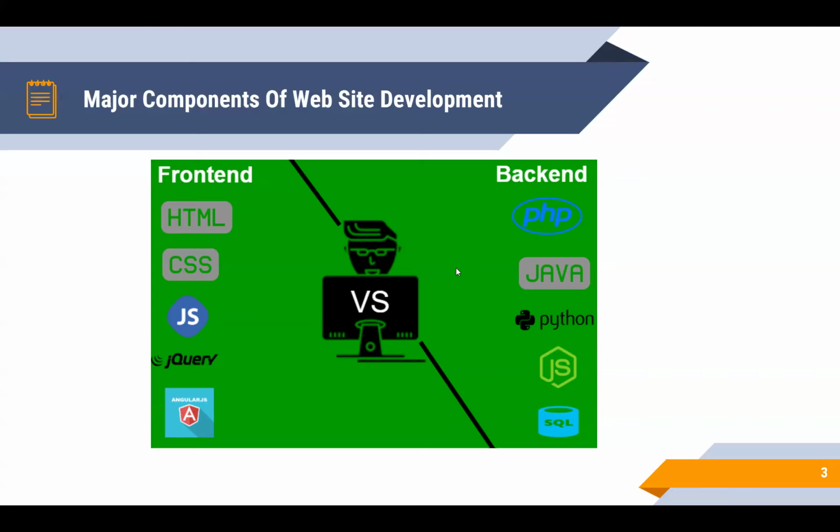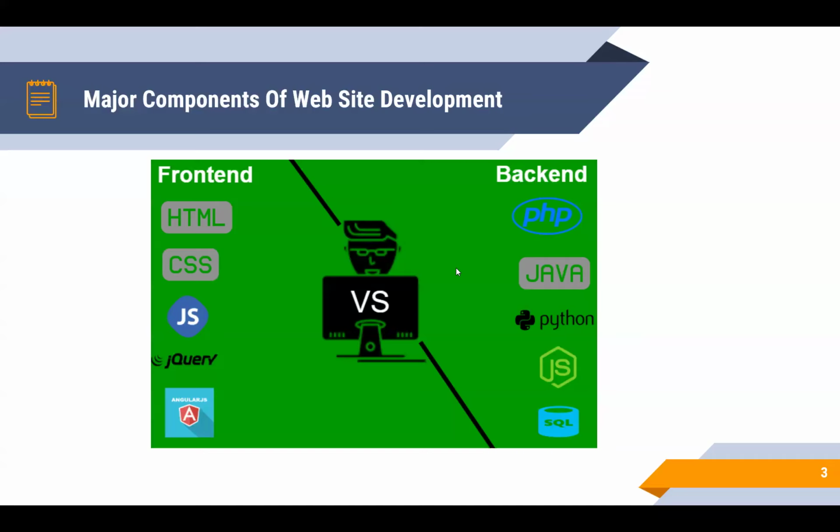Maybe you haven't heard about the Go language. There is a language whose name is Go. This Go language was invented by Google, so some of the companies working with Google products use the Go language. There are n number of languages, but the ones I am trying to show here are the most popular languages which we can learn for backend development.